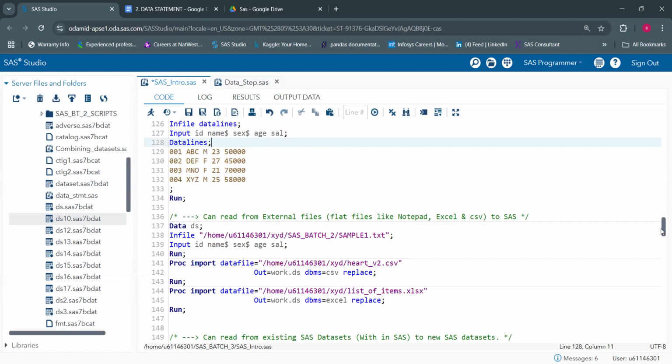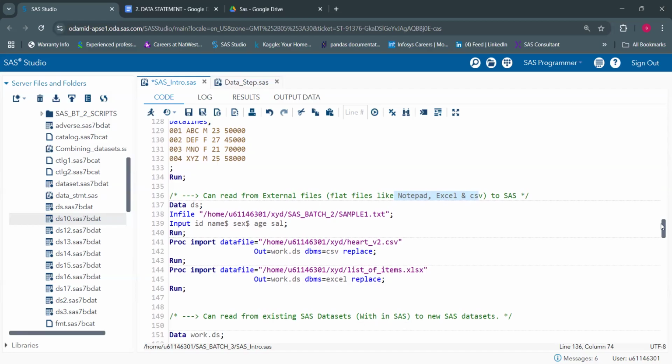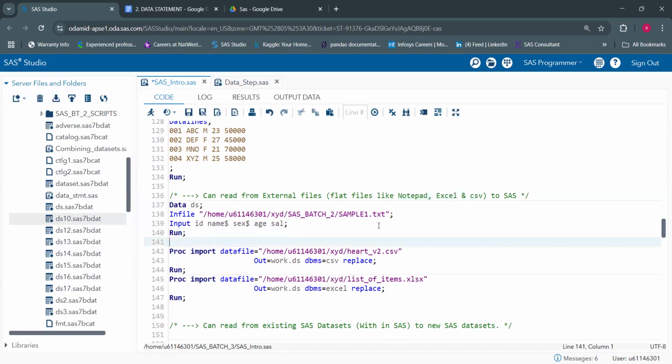If it is a small company, it usually depends on flat files, like notepad files, Excel files, and CSV. In that case, we just give the path to that file. So if you have files like a text file, CSV, or a .dat file, we can just give the path here.